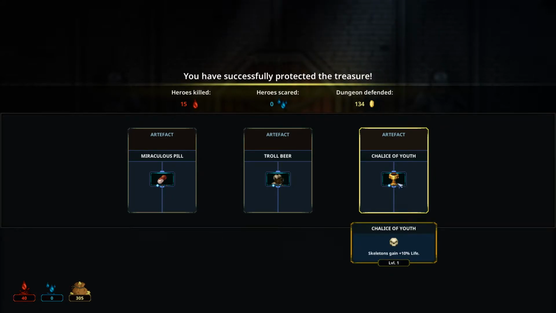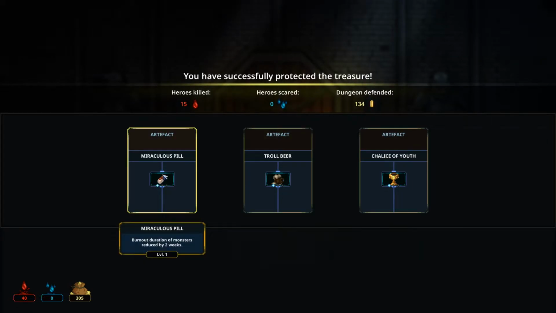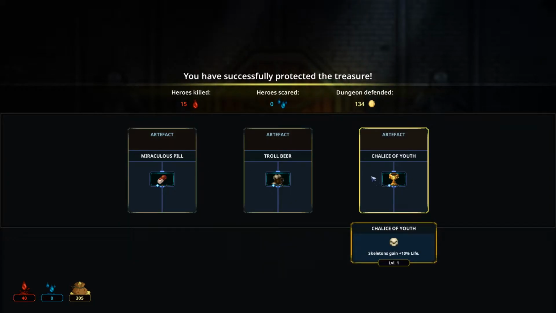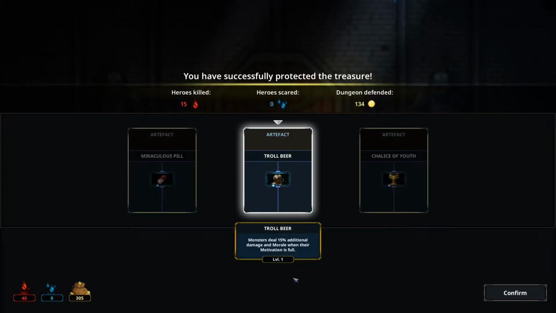So there's Chalice. Skeletons gain 10% life. Monsters deal 15% additional damage and morale when their motivation is full. Or burnout duration of monsters reduced by 2 weeks. Skeletons. So is that actual skeleton type mobs? I'm going to assume so. I guess I'll go with Troll Beer.